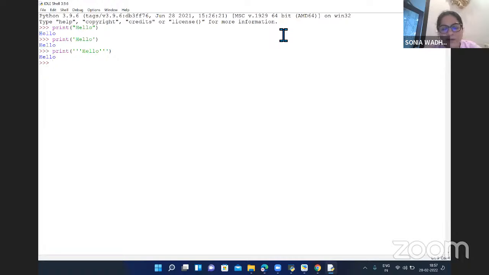Now the next basic command is input. For example, you want to say print, enter your name. Now we want the user to provide us the name. How do we accept the name? We say name is equal to input. Input is another function to take input. It is asking me to input the name, and I can give my name. But here it's not giving me a feel of a full program. I am typing one command, seeing the output, typing one command, seeing the output.